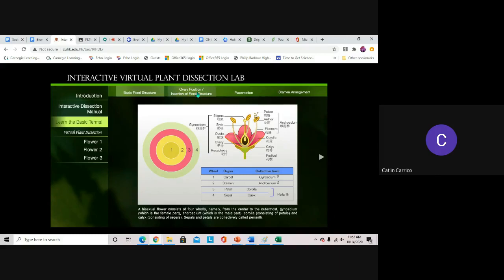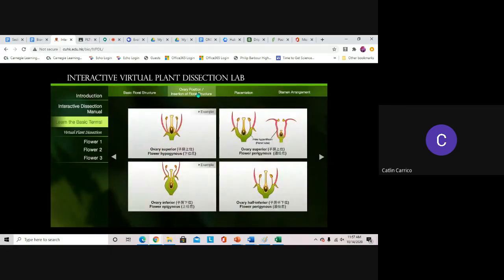Like I said, I use this dissection lab also for my high school floriculture class, and so there are some higher level things in here that I just want you to know exist, but you don't need to absolutely know and memorize them. Like this tab, you should just know the basic parts of the flower, not the fancy names and things like that.